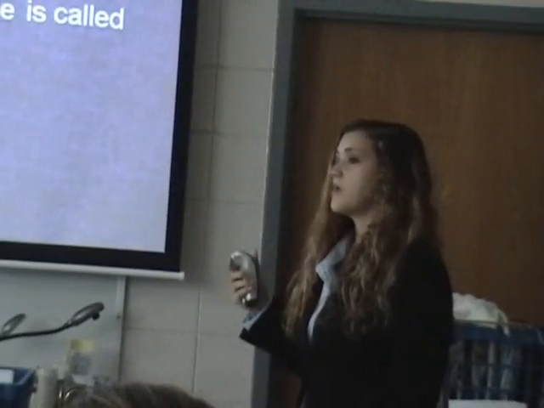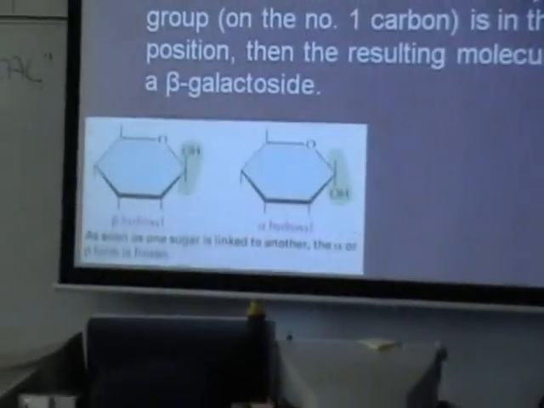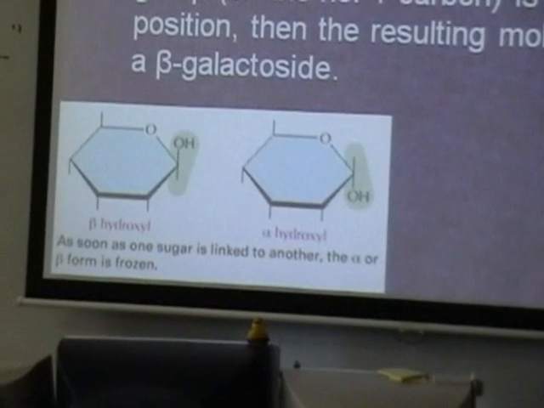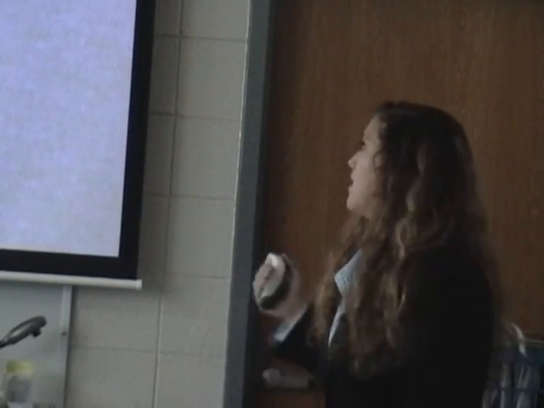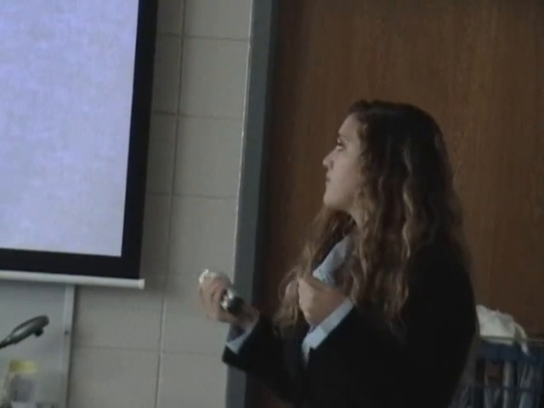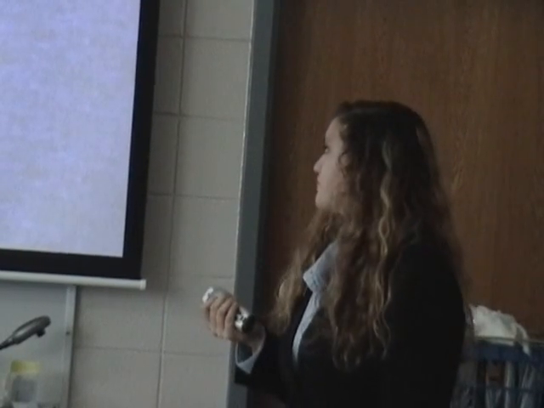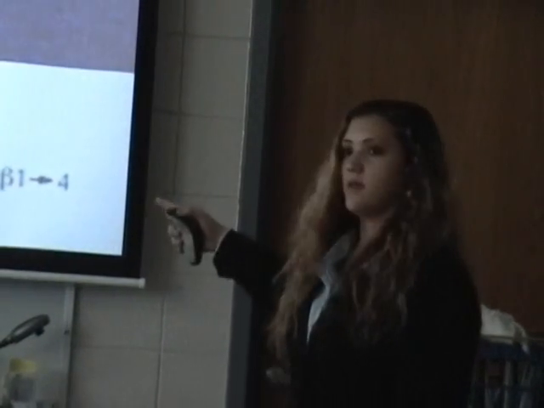Now, what does the beta in beta-galactosidase mean? When the galactose molecule and the second molecule bind together, and when the hydroxyl group is in the beta position, the resulting molecule is a beta-galactoside. Now, the hydroxyl group, as I said, is hydrogen and oxygen, and the way it works is just going up and down. Up is the beta position and down is the alpha position. The hydroxyl group is fixed in that beta position and results in beta-galactosidase. And it links. There's a picture of it.